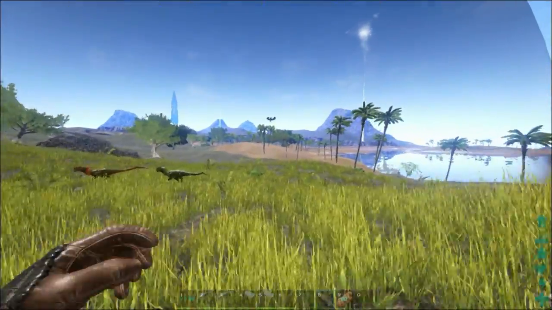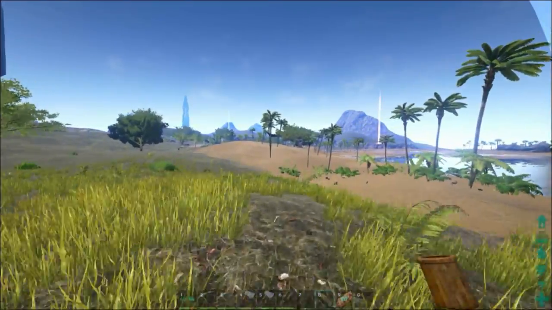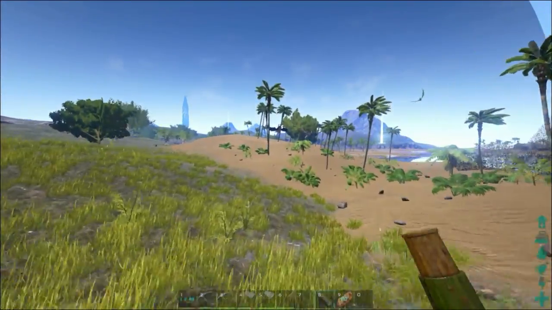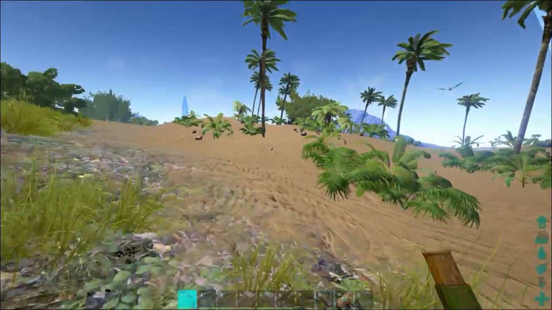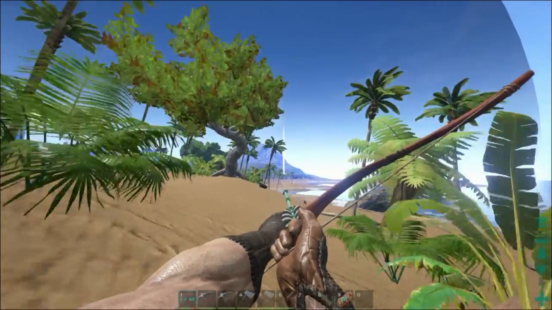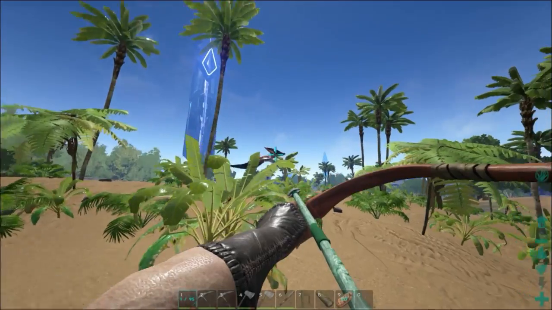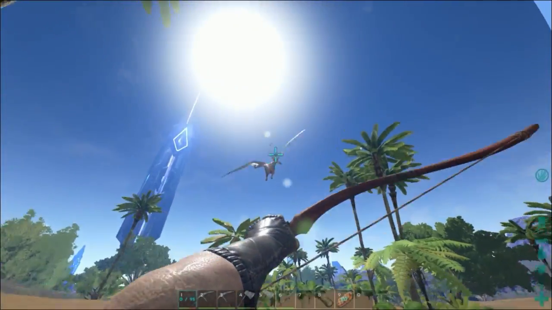I feel like they fly away and run away almost immediately in this. As soon as you shoot them, they just run away. So I don't know if they're running away because they're fleeing. Oh, there it is right there. Yeah, I don't know if they're fleeing because they're almost downed or if they're just fleeing just because.